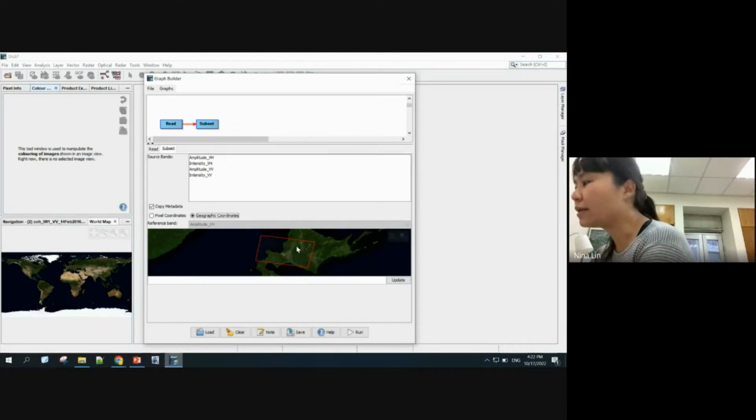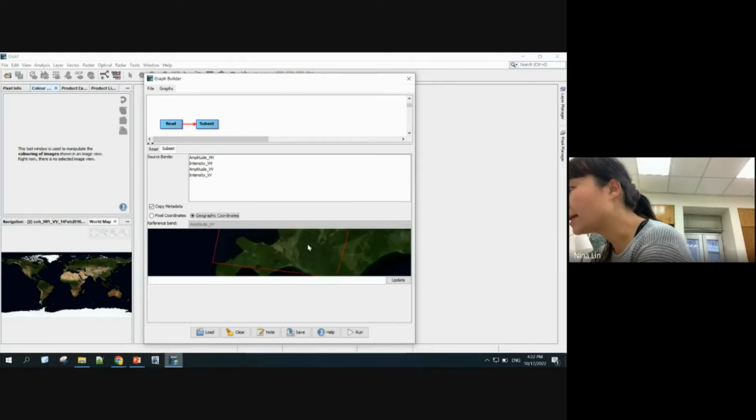Now we are in the Hokkaido area, and the red frame is actually the footprint of this GRD. Now I zoom in a little bit more. Because I had to study this area before, I can tell you it is not the whole frame where you will see landslides. Landslides only occurred in a particular area, which is around here. So now use your left button to click, drag and release.